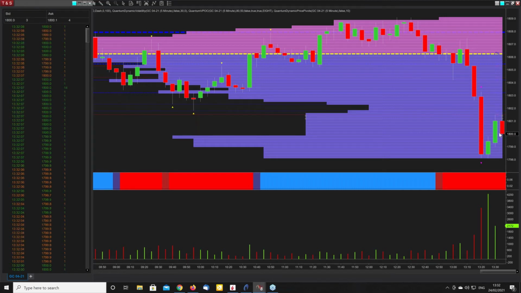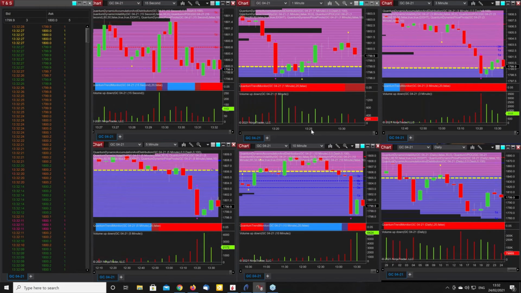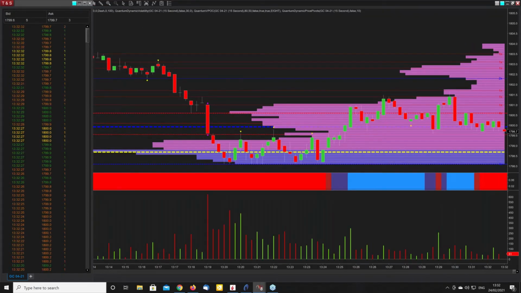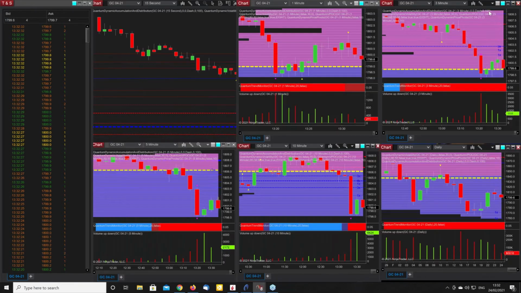Here we've got a rally in the market. We've got a rally on falling volume, lots of volume coming into this one. This has gone wider on half the volume. Nevertheless, the volume's falling away. Is this going to rally higher? Well, we've got a low volume node. If it's going to get through there, it's not going to take much of an effort. But the overall sentiment at the moment is bearish in terms of the faster time frames. This is on 15-second.